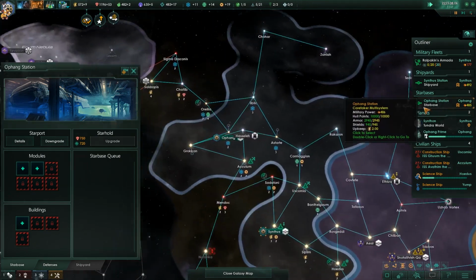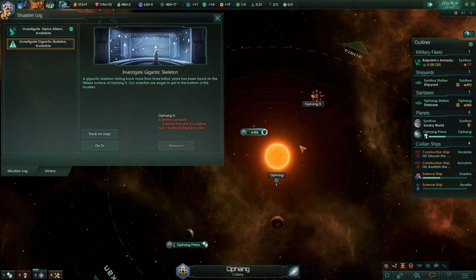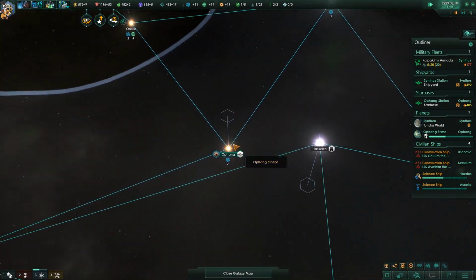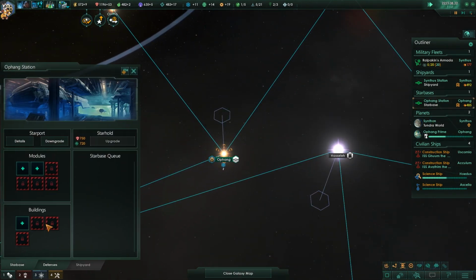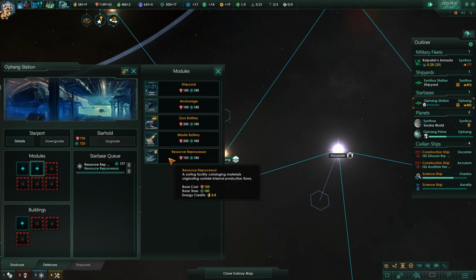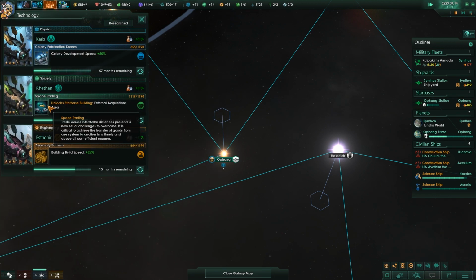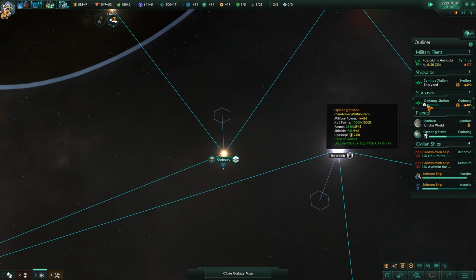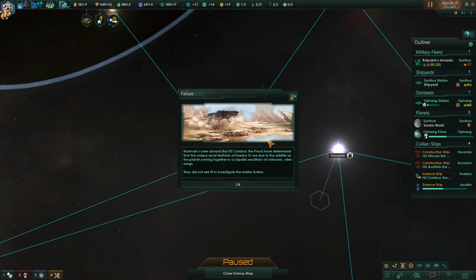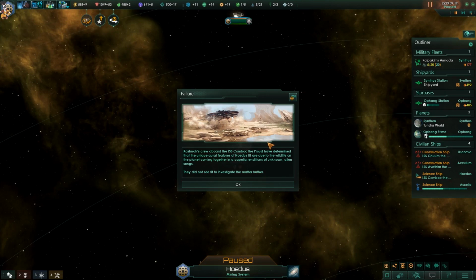Right, we have got this starbase set up in Orfang. What we want to do here is, because we've got a planet going down, we want to put our resource reprocessors on that. That's going to give us a nice energy boost. And as I say, once this is boosted, we'll dump that on the station as well, which will be great. Let's see.